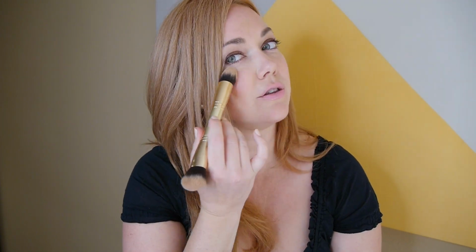This pointed side is also really great for getting in underneath your eyes, and I can see how if you were in a big rush, the 30-second hack brush, you probably could get your makeup done in 30 seconds to a minute. I found myself having to be really careful because I was tugging on my skin around the eye area with this brush. Like I was applying it and kind of tugging a little bit more than I'd like to, just because that skin is really delicate around that area.